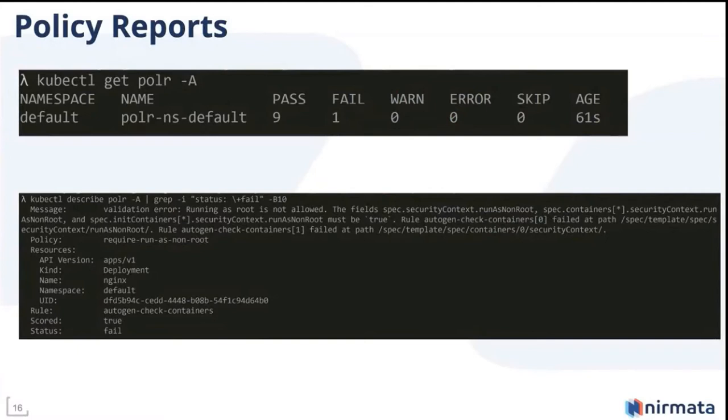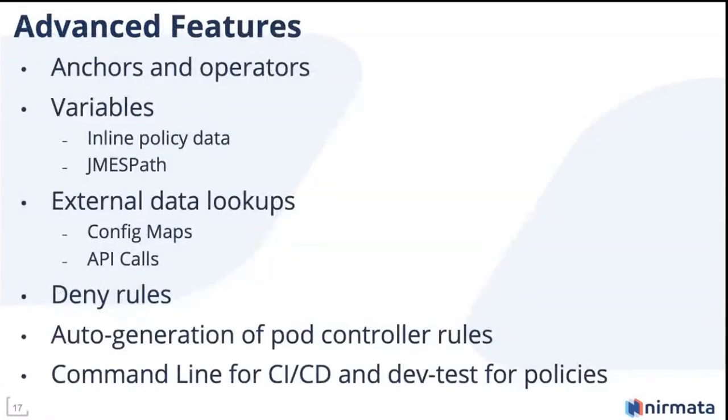Once these policies are configured and as they are processed based on incoming requests, there are violations that can be generated. So here is an example in Kubernetes to see the policy result. On the top, you see an example showing the policy results for a particular namespace, in this case the default namespace. It shows that nine policies passed and one failed. And you can get more granular details, like in the second screenshot here, to see which policies failed and exactly why the policy failed. So you can get more details in terms of the violation so that the violation can be fixed. Again, it's all inside your cluster. You don't need an external tool to retrieve that information.